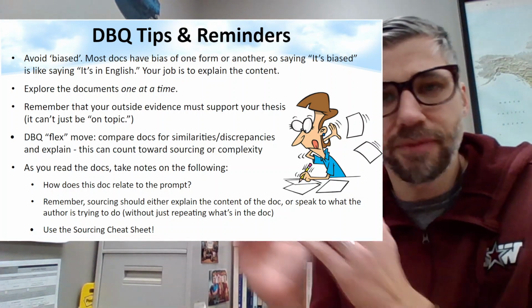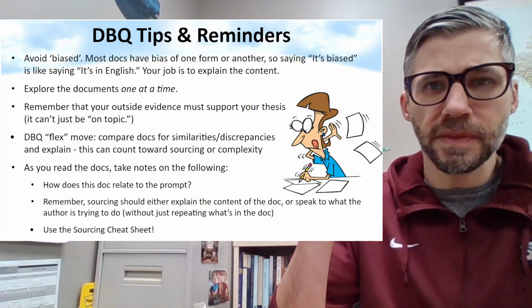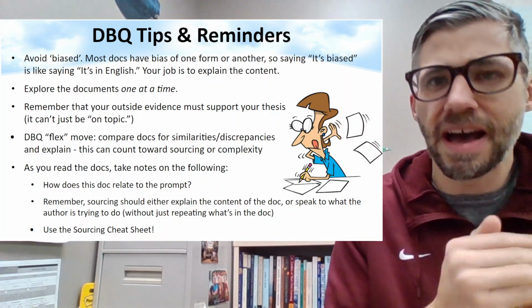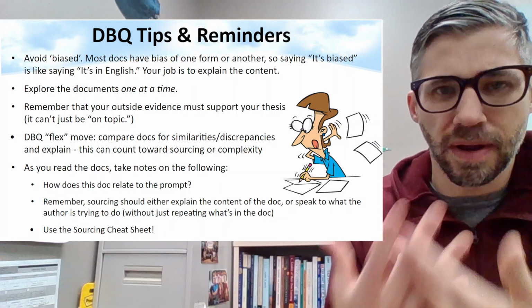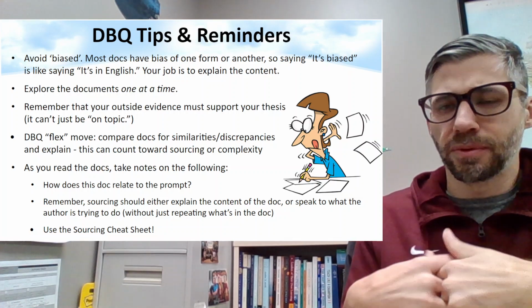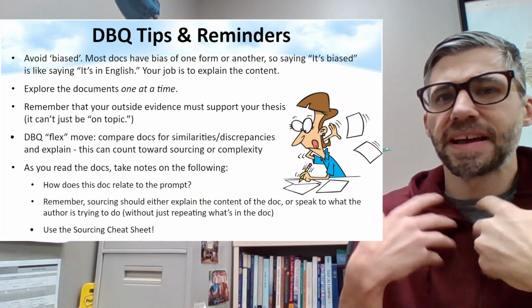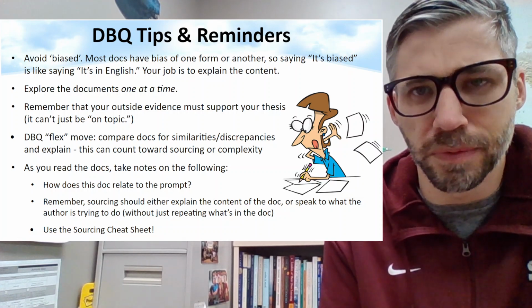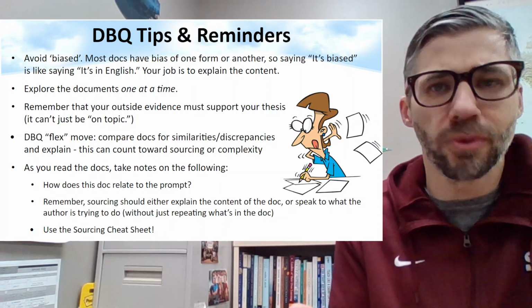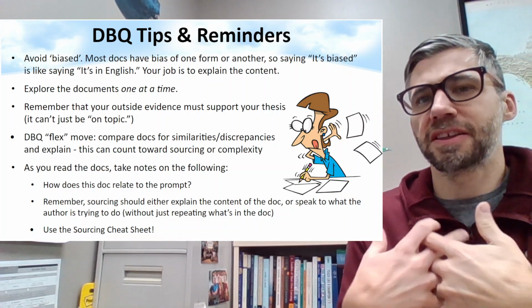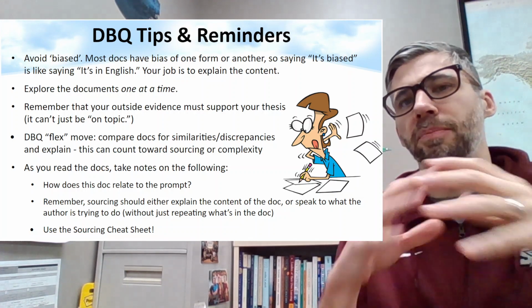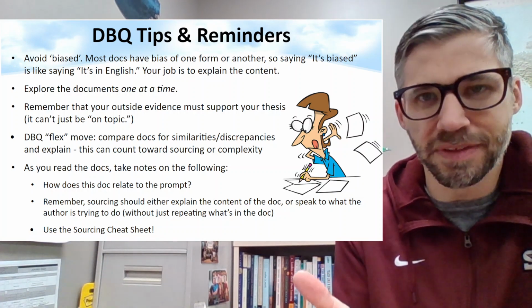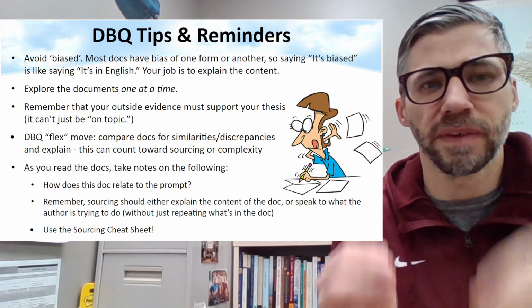And again, through every document you pass through, you ask yourself as you're reading the document, okay, what does this have to do with the prompt? How does this help me answer the prompt, right? And with the sourcing, how can I explain what's going on with this document? How can I explain why this author was doing this? How can I explain the way that this document is written? How can I explain, again, the broader historical moment that would make sense of this document, or that this document is just a perfect illustration of.